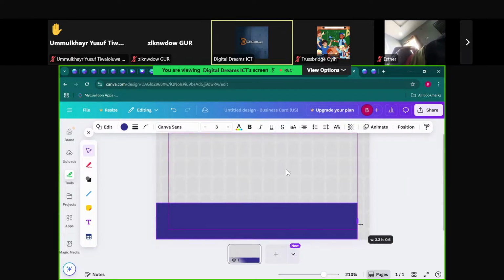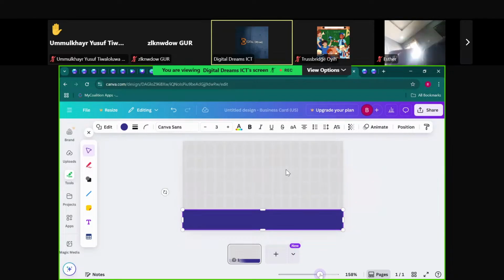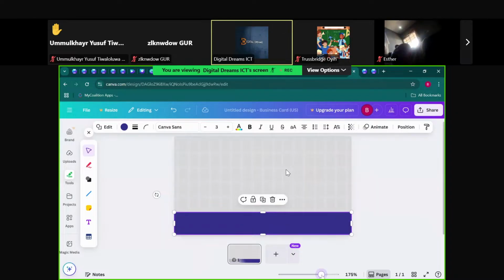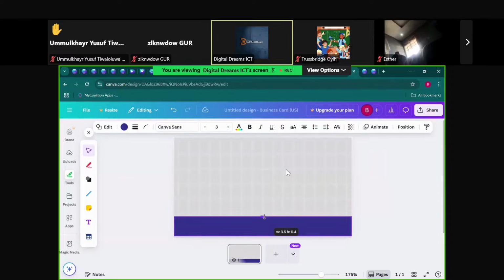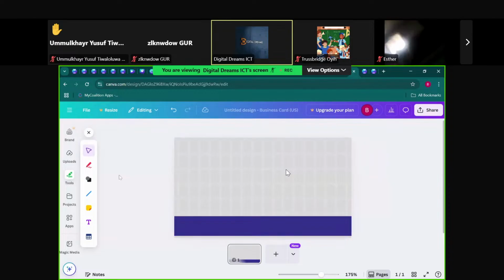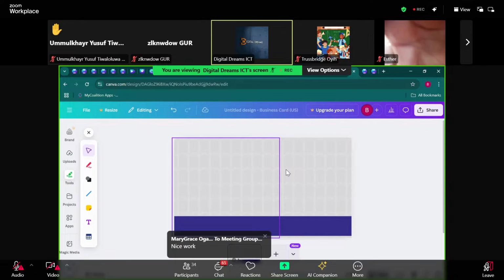Use the ones that are in the middle, so that I have this. Have we added a rectangle?